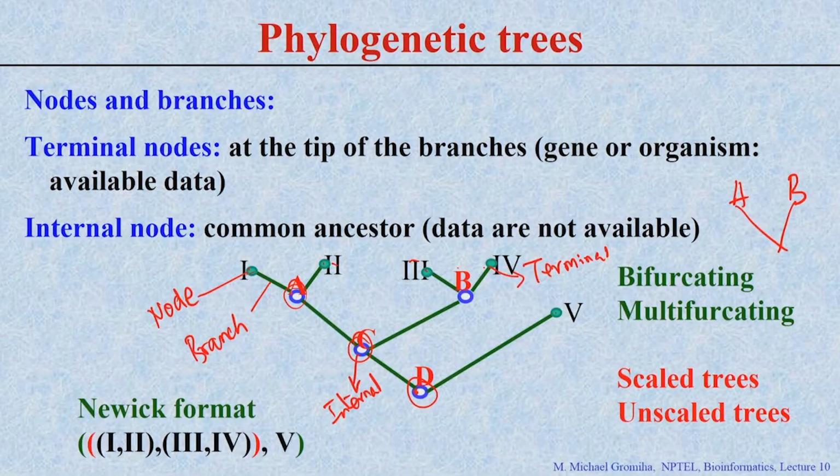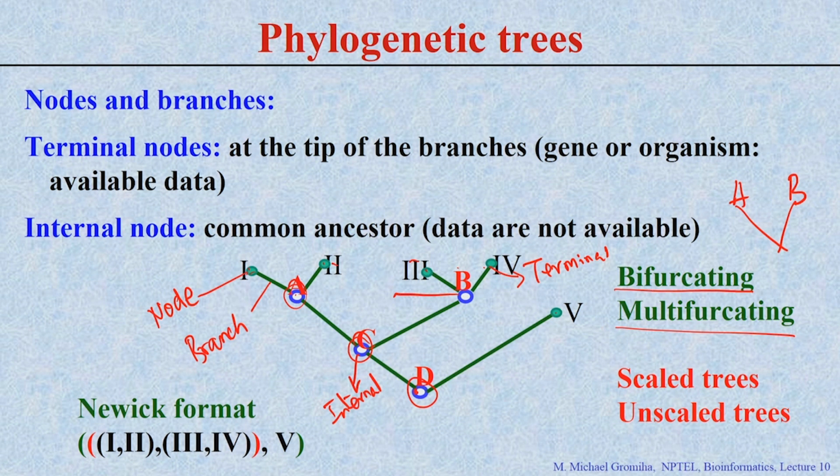So, if you have this type of trees, there are 2 types of trees. For example, if you see this node, it has 2 branches, in some cases you have 3, in some cases 4. So, if there are 2, then this is called a bifurcating node. There can be more branches, and this one we call multifurcating. So, right here we have 2, for example, if you have another one here, that will be 3 or 4. So, in this case you can distinguish the bifurcating as well as the multifurcating.